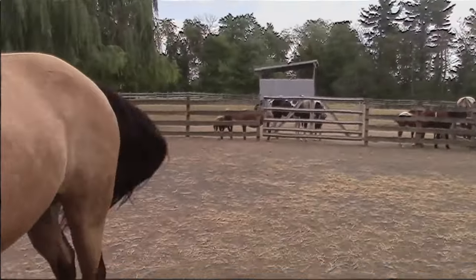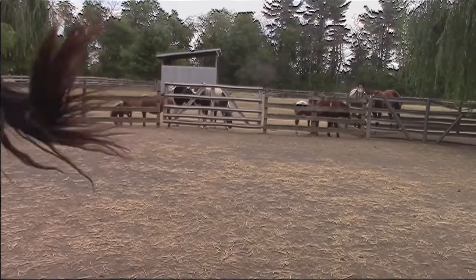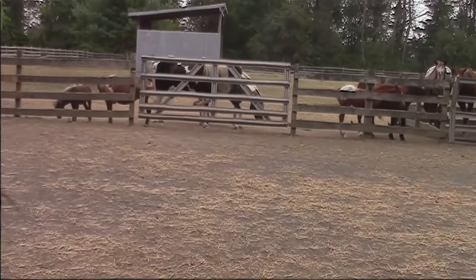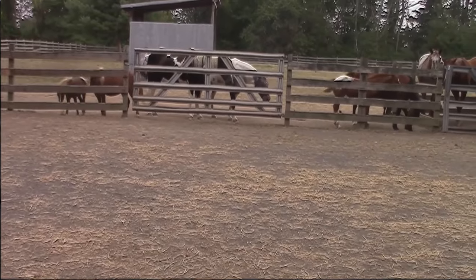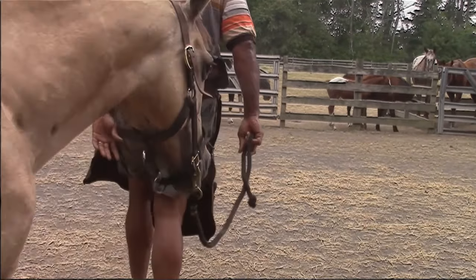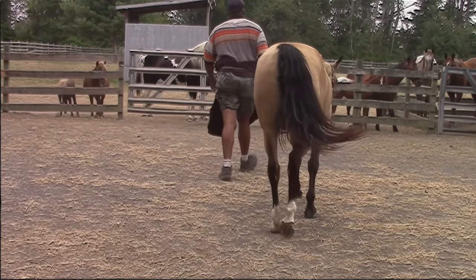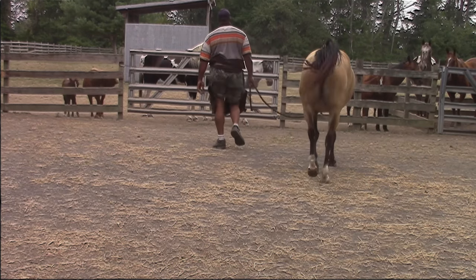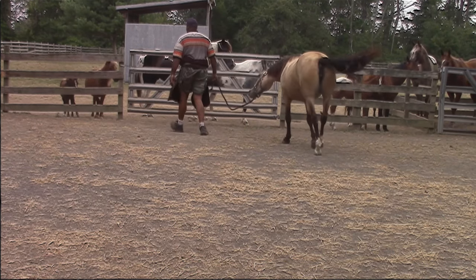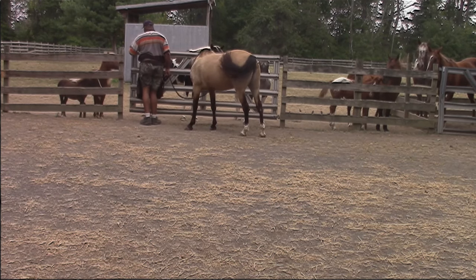And look who's waiting. Her barn buddies. They're all waiting for her to come back out to the pasture. They'll have a lot to talk about this evening. I would imagine. And most of it coming from her will be, oh, did you see that guy trimming my feet, I guess. I don't know what they talk about. There'll be some substantial conversation going on tonight.